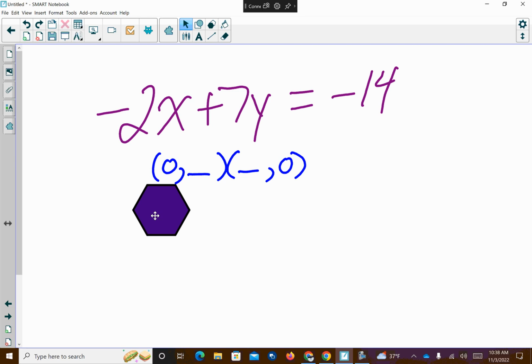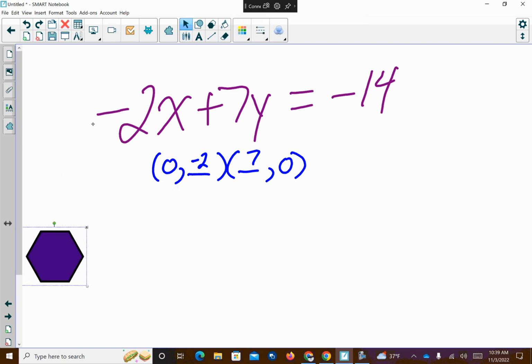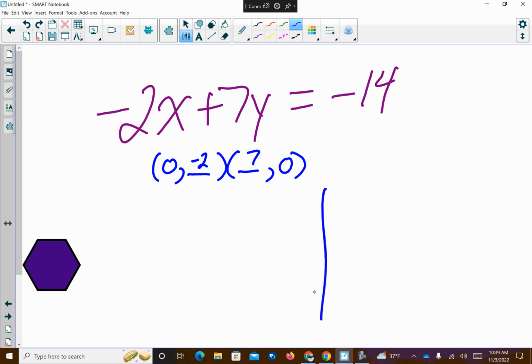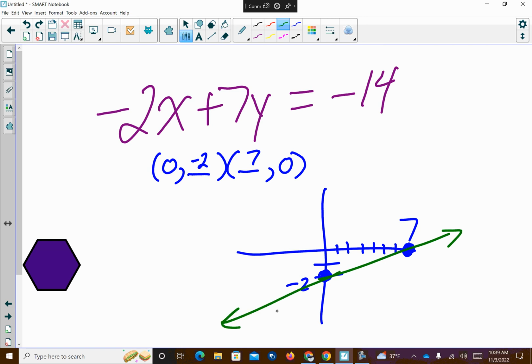All right. Cover method, right? I think that's negative 2. Okay, and that's 7. Is that what you guys got? I think some of you did. All right, well, let's graph it. 0, -2. 1, 2, 3, 4, 5, 6, 7. That's what I got.